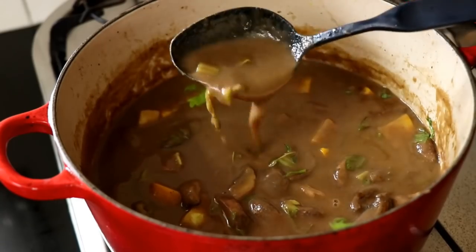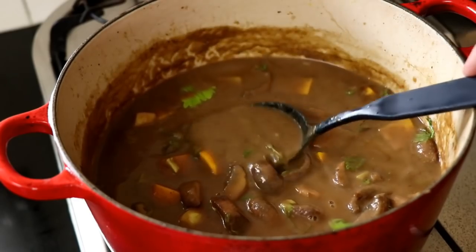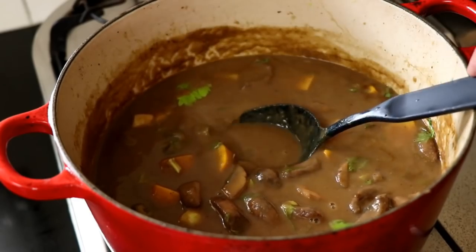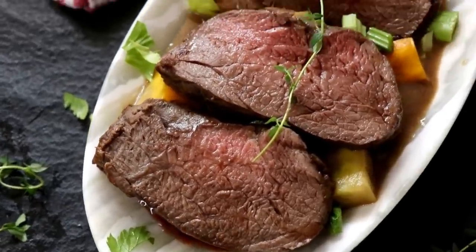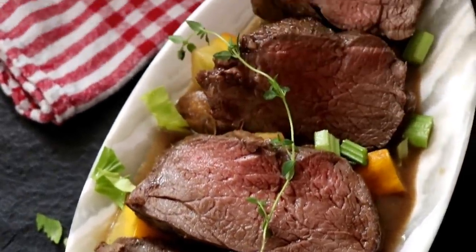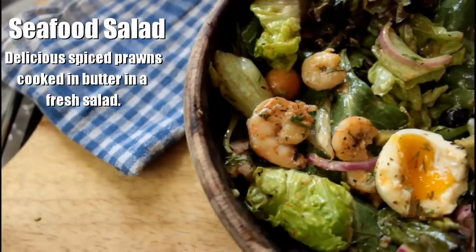It is super rich, super thick, super delicious, and there is no corn flour, no xanthan gum, just beautiful vegetables in there. Anyway, ladies and gentlemen, our pot roast, our keto pot roast is pretty much ready and it looks delicious.